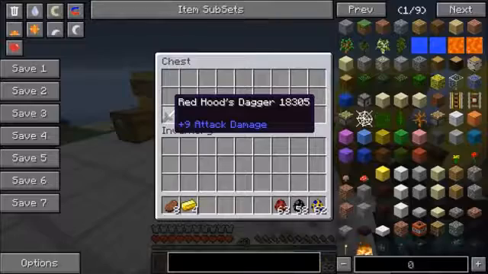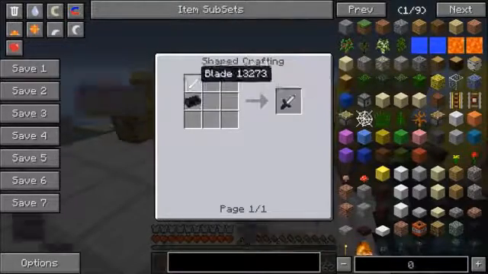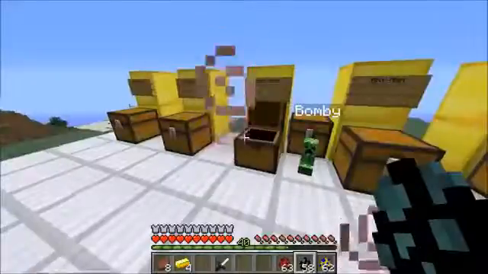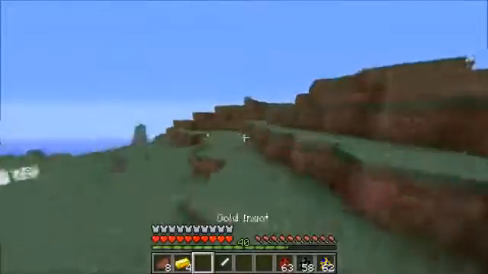So we got this right here, Red Hood's dagger. It's going to do 9 attack damage. And once again, another simple one to make. It's going to be a blade and a black iron ingot. And I think the durability is pretty bad again, but kind of understandable. You can make this in like 2 seconds. Just get a couple things for it.